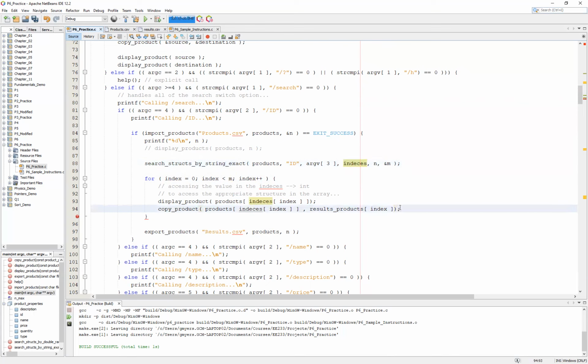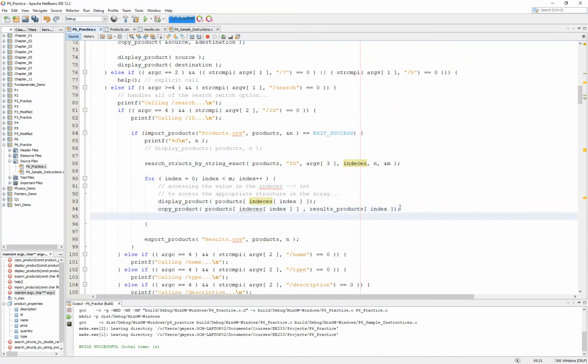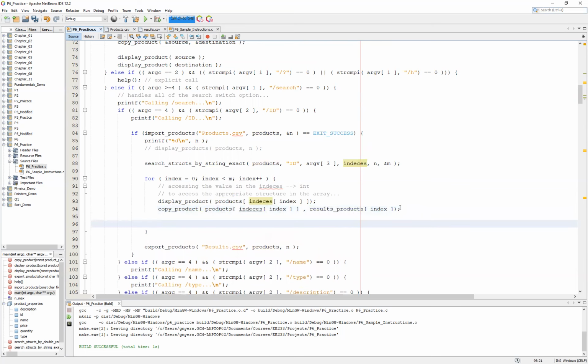At this point, we can simply pass our results products to our export products function. In this case, we're just going to call it results.csv, much like we did earlier. And we specify how many there are. Well, in this case, there is only M.